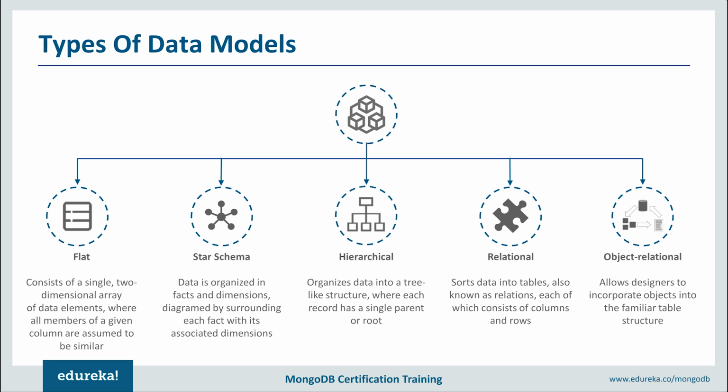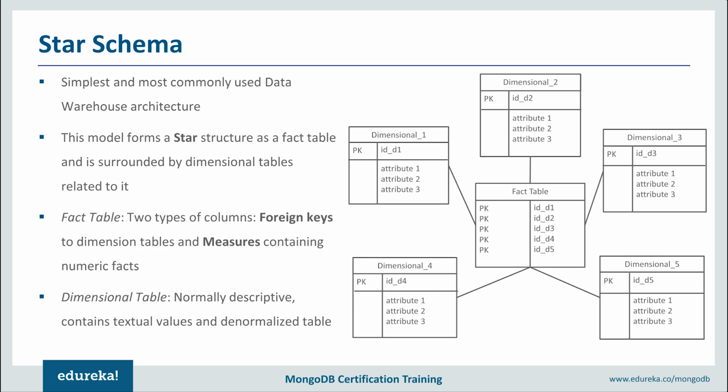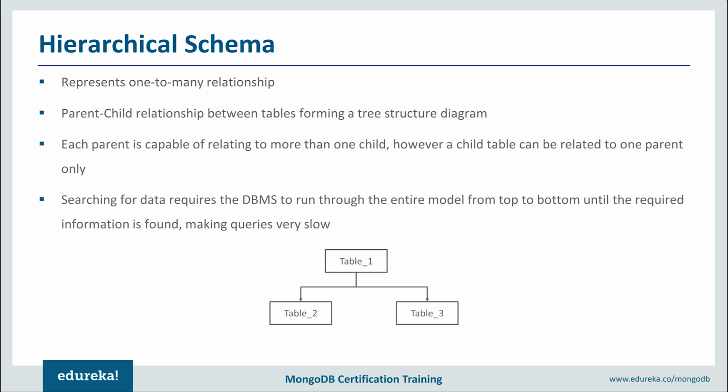Star schema is nothing but one fact table and the remaining are dimension tables. The fact table is always at the center and the dimension tables are always connected to it with the help of our modeling. Here is the fact table around which I will have the dimension tables. We always write the relationship between them. Hierarchy schema is all about having your grandfather, father, and you. So the legacy will be continued.